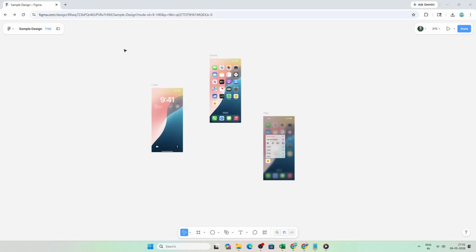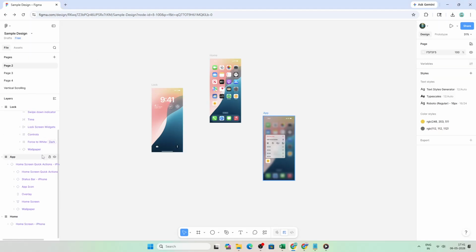When you can quickly access this panel, it's easier to stay organized, locate elements fast, and keep your design structured as it grows. The fastest way to show the Layers panel is with the keyboard shortcut. Press Alt+1. This instantly opens the panel so you can jump right into your layer stack.